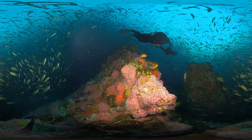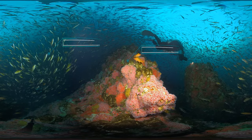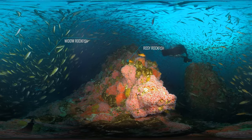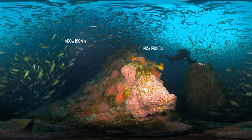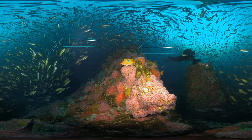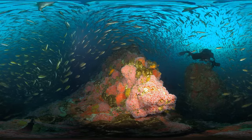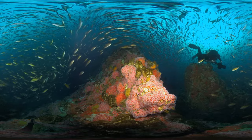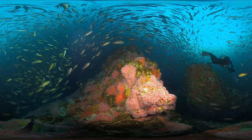Look all around you. These schools of rockfish are a welcome sight for these divers. Rockfish come in a variety of shapes and sizes and are known for their long lives. Some species along the Pacific coast live up to 150 years. With their intricate patterns and striking hues, rockfish are a sight to behold and an important part of the marine ecosystem of California.